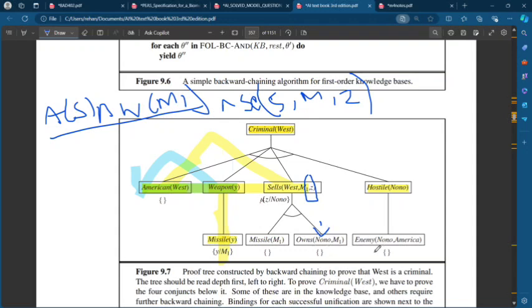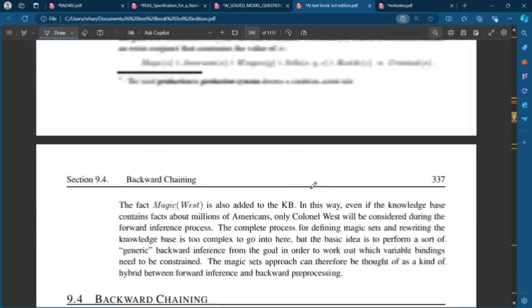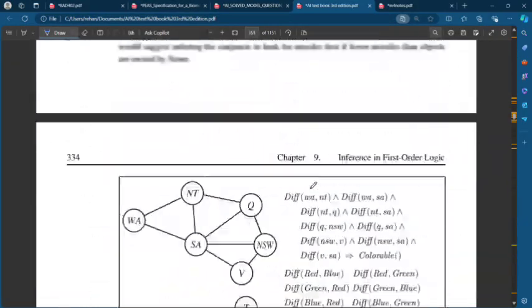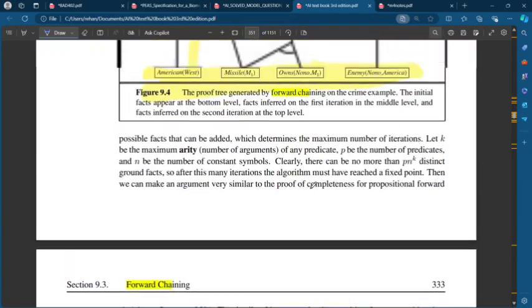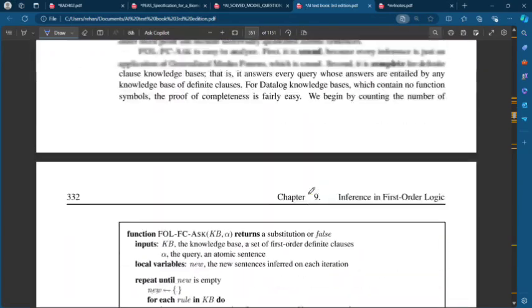Then what I will do? Now I have to prove that E is hostile to America. So E is hostile. Then enemy E comma America. That is all right. You understood a very simple thing: you have to write the same thing in reverse. Let me just go up. I know I have messed it up. I can explain it later properly if you have seen this.